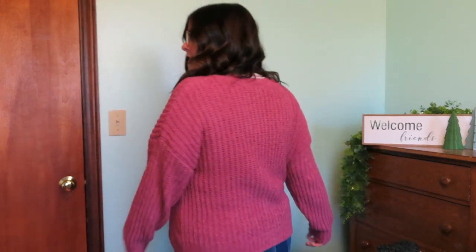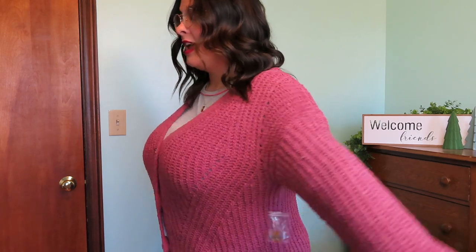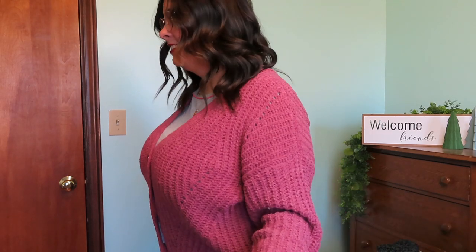It's really cute. It's so, so soft. I do kind of wish it had pockets here, but that might make it look a little too boxy. I'm not sure. Here's the back. Again, it's coming off really pink on camera, but it's more like a dusty rose kind of color. And it has an extra button right there in case you lose one. It's really cute. I don't know if I'm in love with it, but I do like it. So let's try on the rest.